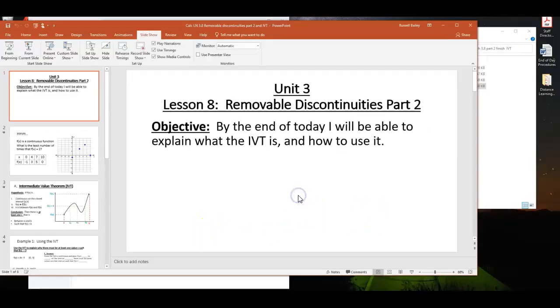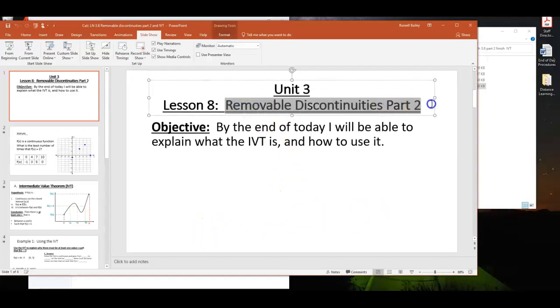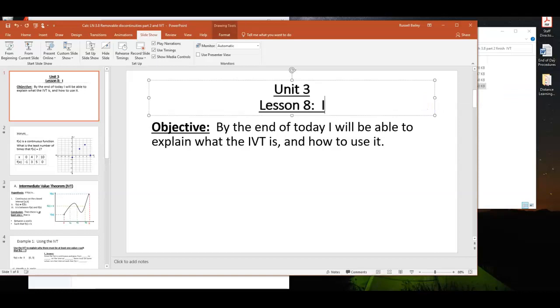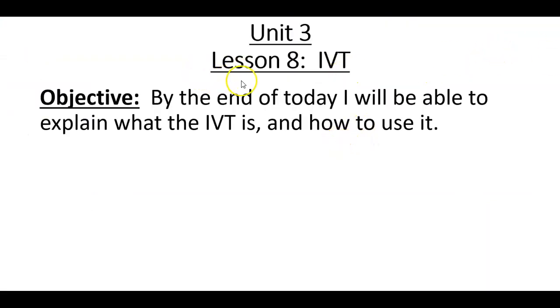Come to think of it, I've incorrectly labeled this. It really should just be titled IVT, but it's really just the second part of the 3.8 notes that we haven't finished yet, so that's why I labeled it that way. But it's okay, you don't have to change the label of your notes. We're just focusing on one concept today. It's called the IVT, or short for Intermediate Value Theorem.